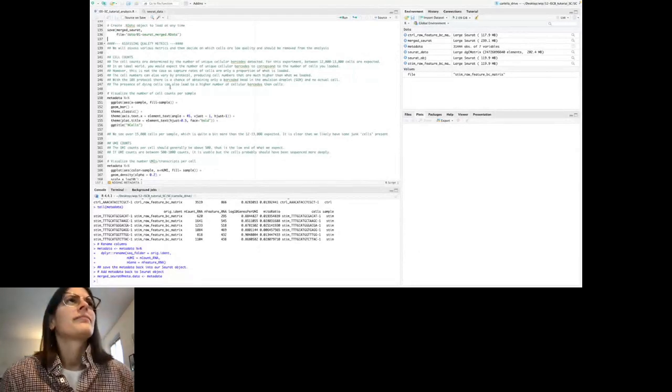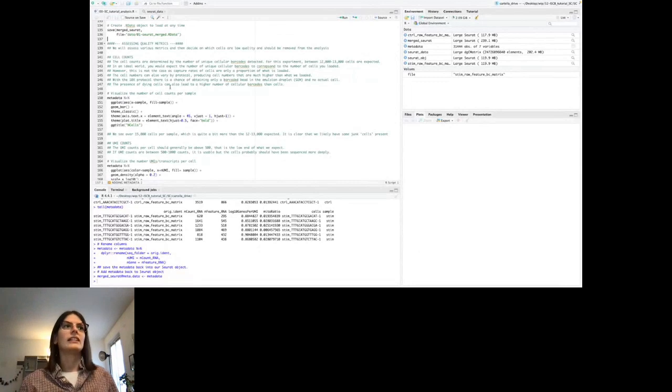So we start analyzing the cell counts, okay? So how can we estimate the cell counts? We can estimate the cell counts by counting the unique cellular identifiers, which is given by the barcode, okay? In this case, as I told you before, we expected around 13,000 cells. And we can see whether we analyzed fewer cells, for example, or there could be a case in which we have more cells than expected, and in this case it might mean that some of them are actually not cells. Okay, we sequenced something else.